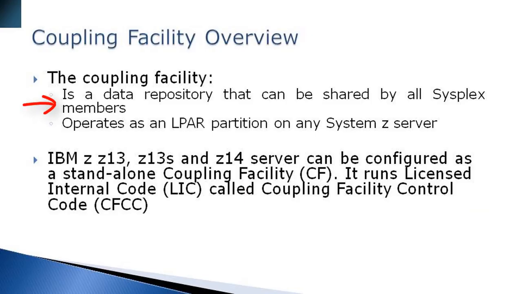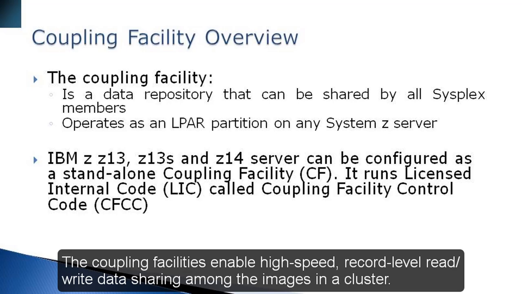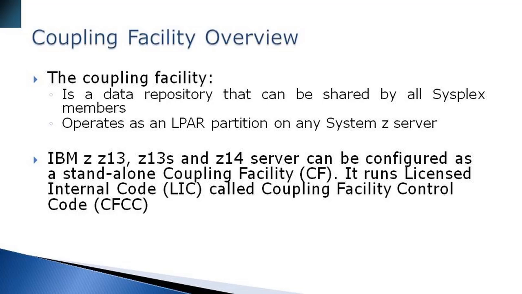A coupling facility is a data repository that can be shared by all Sysplex members. Operates as an LPAR partition on any System Z server. The coupling facility enables high speed and record-level read-write data sharing among the images in a cluster. These IBM System Z models can be configured as a standalone coupling facility. It runs licensed internal code called Coupling Facility Control Code, CFCC.